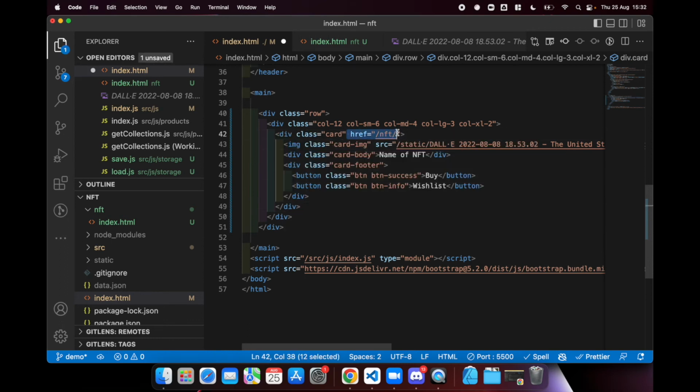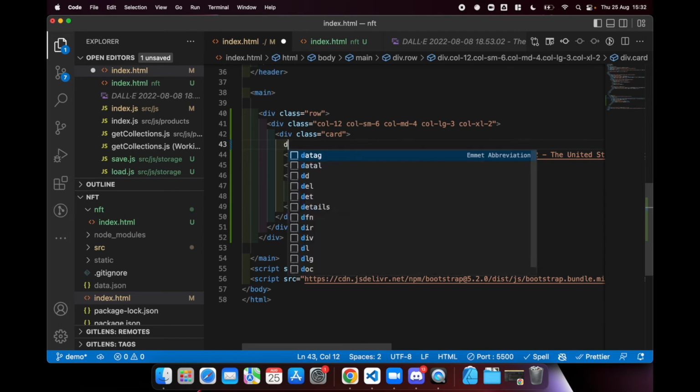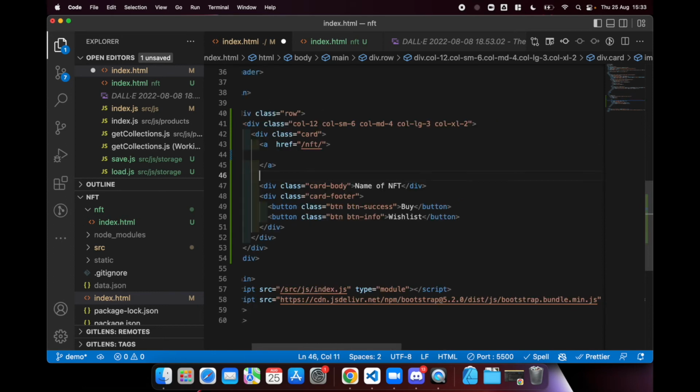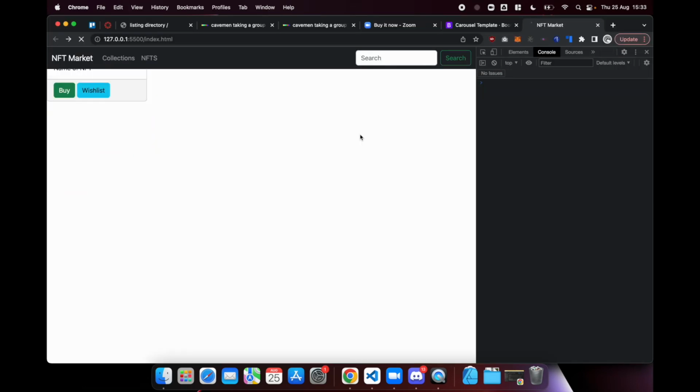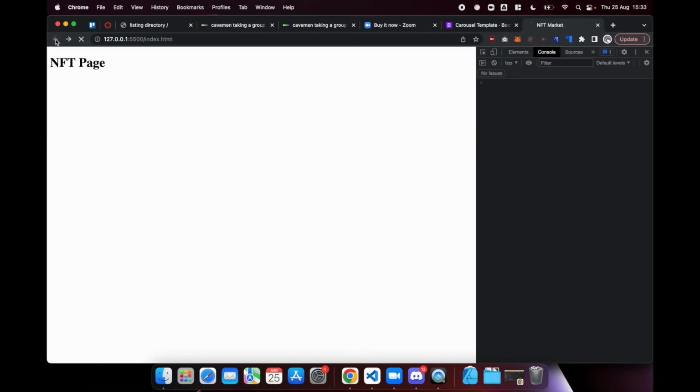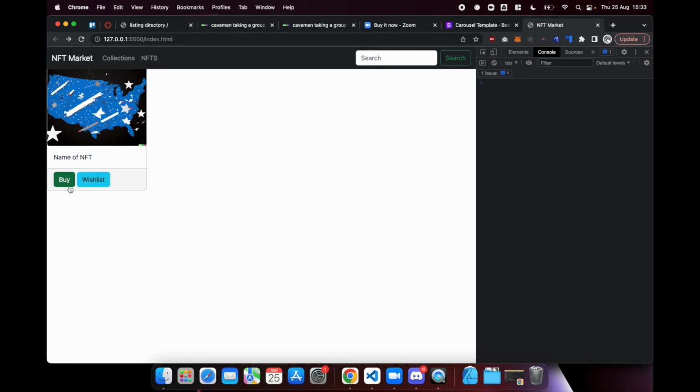I'm going to make the image into a link instead. I hope that works. Yeah. Okay. Cool. So now if you click on the image, you go to the page. Otherwise, if you click on the title, you're not going to, and we leave those buttons free for some JavaScript action.